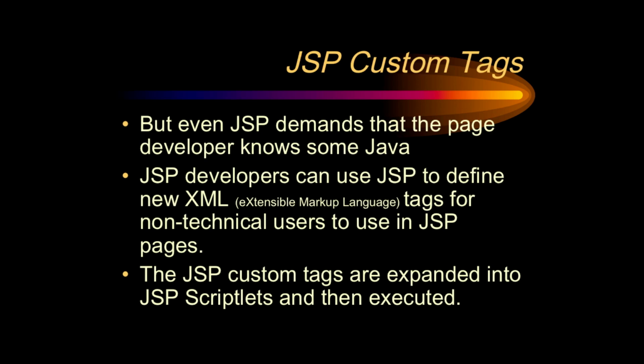So Java server page developers, not end users per se, but developers who really know what they're doing, can use Java server pages to define new XML, or extensible markup language, tags for non-technical users to use in Java server pages. So in this case, you're actually adding new HTML-like tags to the Java server page. You're making new definitions that end users can use. And these Java server page custom tags are also expanded into Java server page scriptlets and then executed.